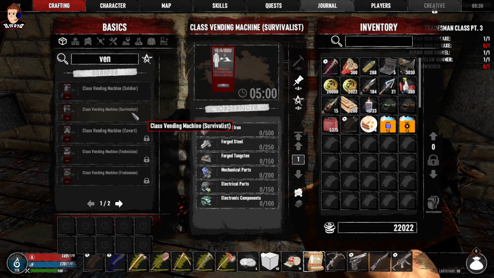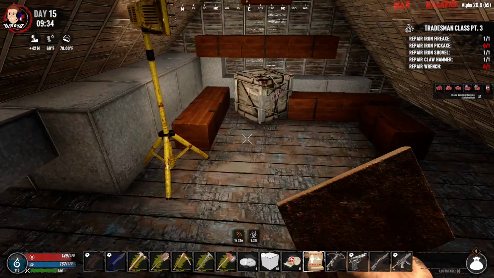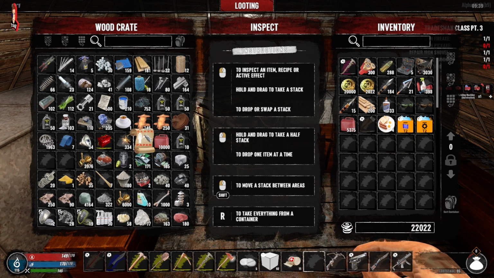Is it that you unlock it once and then if you break it, you've got to make it from scratch? Because if so, I definitely don't think I've got all of that. Forged steel, no, I need 86 more. Tungsten, I'd need a lot more. Oh, that's really annoying if I can't do that.